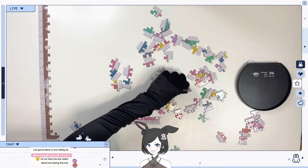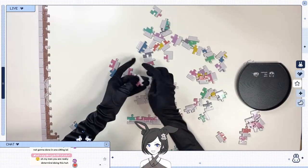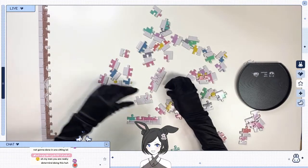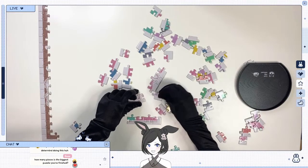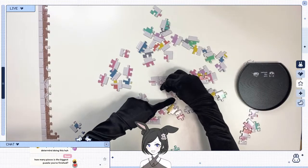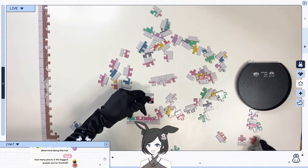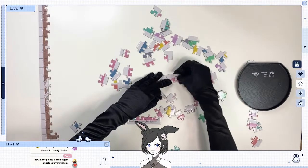I don't really have tips when it comes to puzzles. I've always been, put pieces where you think fit, and then if they fit, great. If they don't, just try again. I've seen people have strategies and tips, and I was like, interesting. I'm just a try-as-I-go person.